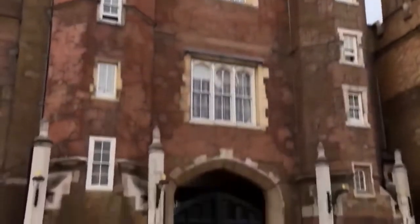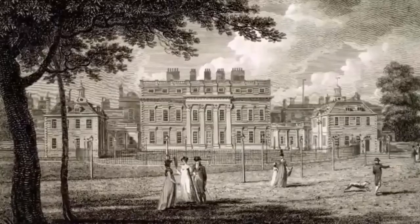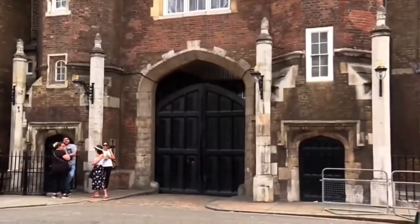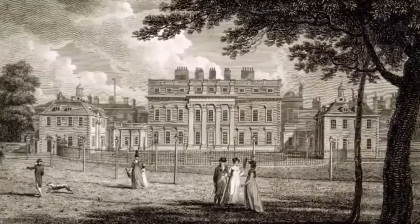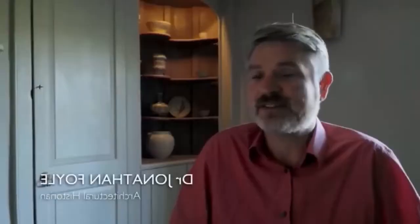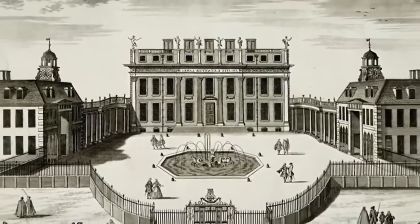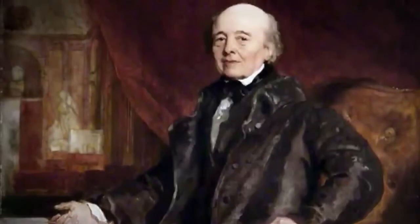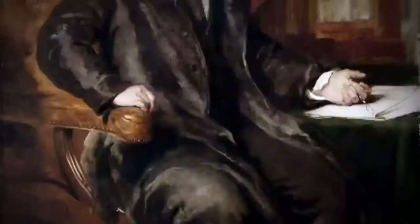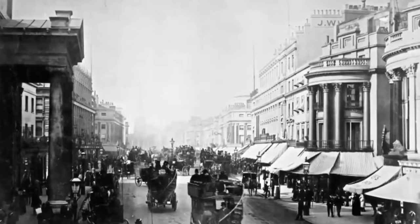So he set his sights on a royal building 2 miles down the road, Buckingham House. George felt this was a building he could transform into a palace worthy of someone of his status. This was transformative. It was entirely new. He wanted to recast Buckingham House into a building on a European scale. And there was only one architect who could execute George's grand ambitions to build the ultimate palace, John Nash. He'd already built some of the most spectacular buildings Britain had ever seen, including the Theatre Royal Haymarket and Brighton's Royal Pavilion.